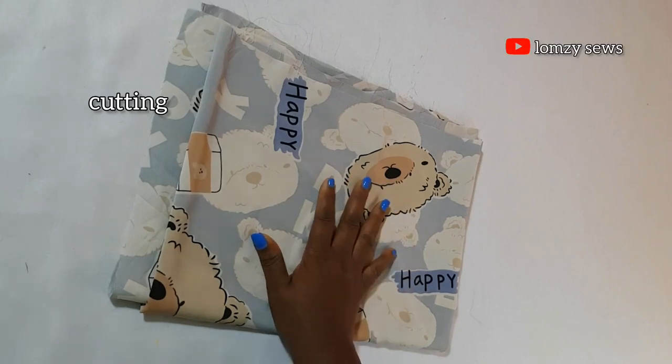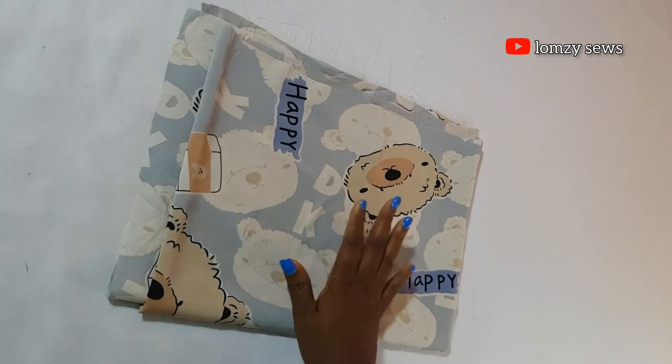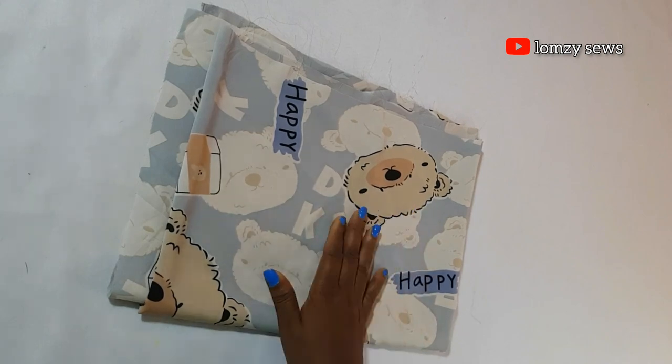To make this for all sizes, you will need 3 yards of fabric. And if you're using African fabric, you will need at least 3.5 yards of African print. But for this, you will need 3 yards.